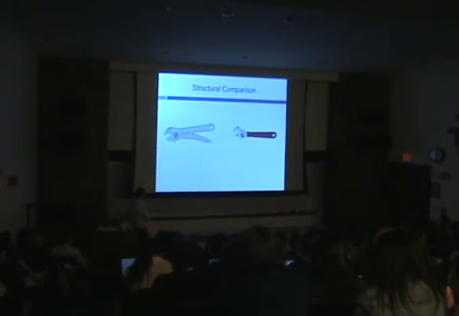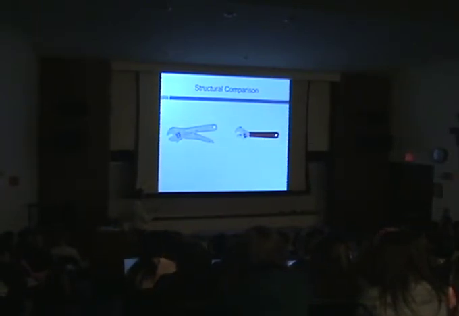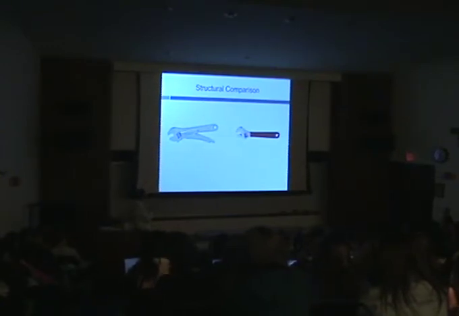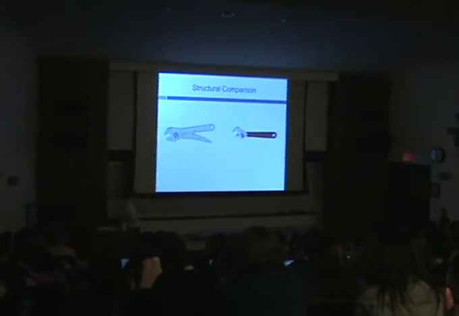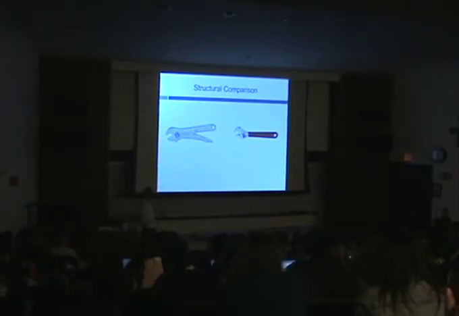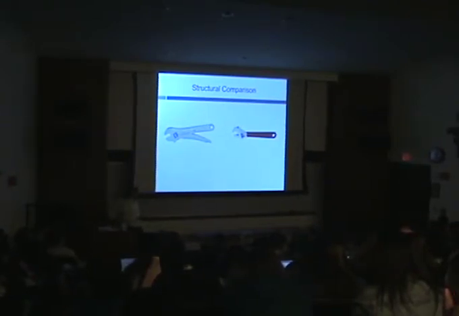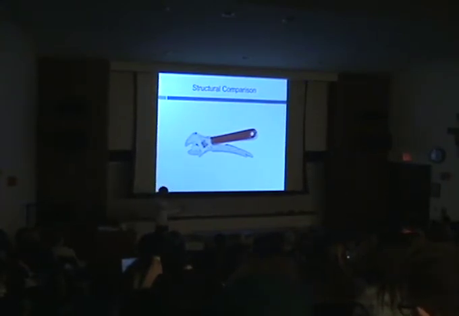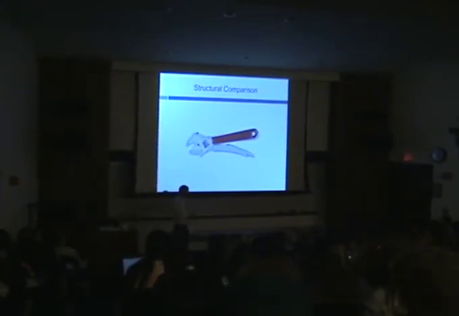And what we can see is there are features in this which are retained here, but this has some sort of extra handle that appears to have a locking mechanism, and so there's probably a similar thing that they can do, but maybe this one does it in a slightly different way. And the way we do this in proteins is to overlay them. We take one, put it on top of the other, see what's different.